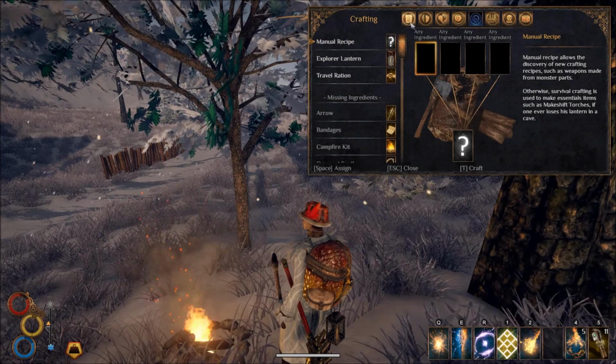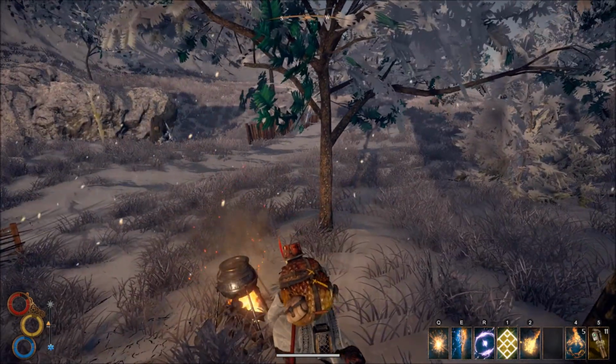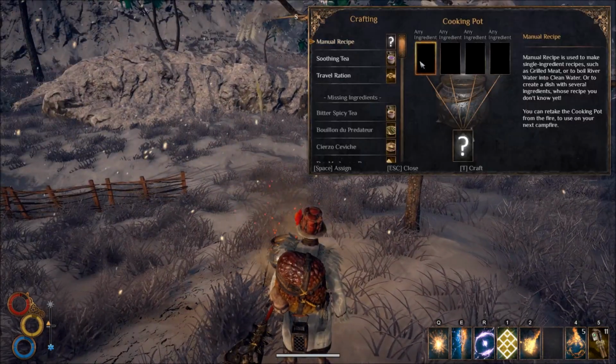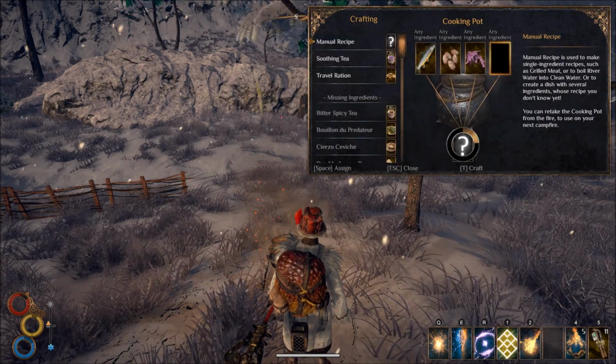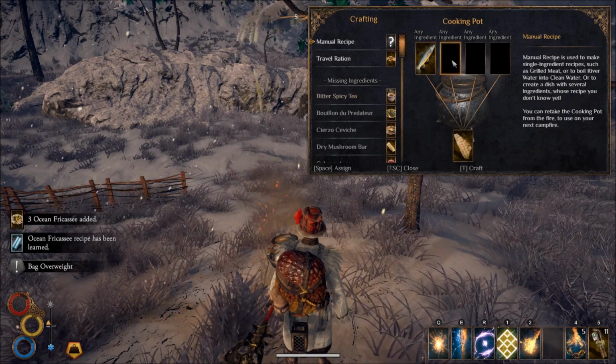I'm almost to Cierzo. I stopped to make another campfire. I think I can show off another cooking recipe if I remember it. It's pretty easy. I just gotta combine some fish I caught with the larva egg and a seaweed. And that creates ocean fricassee.